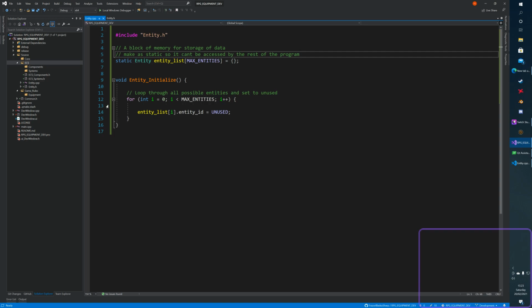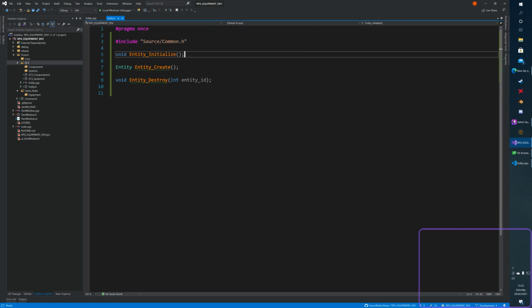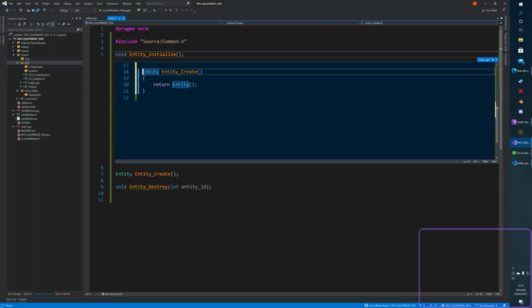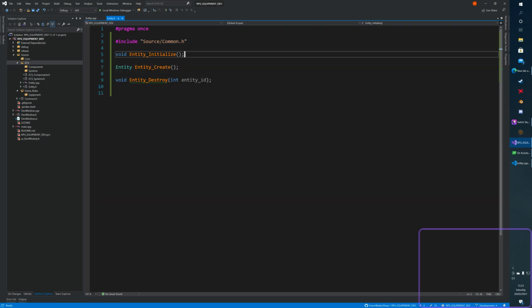So back in main, we can now do that. Oh, wait a minute. Let me just put empty thingies in. Create. Return entity. Yeah, okay, that's fine. It's just written it for me, so fine. Okay.